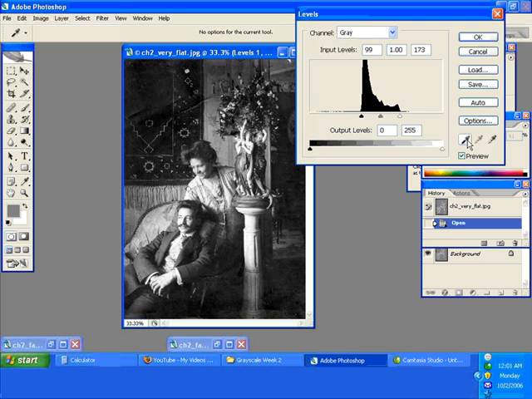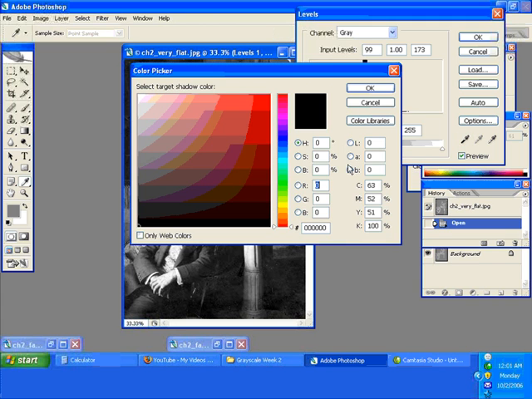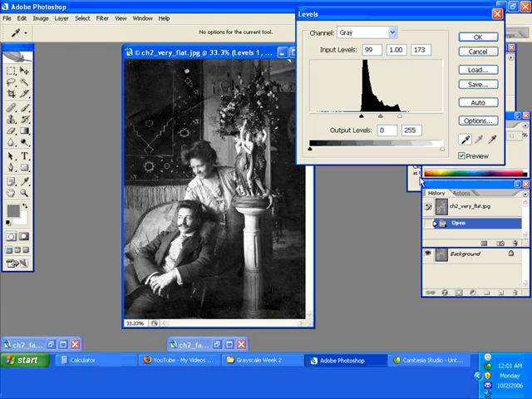That's why in the book it talks about double clicking on these eyedroppers to set up the values. For the white, they don't want you to set it so it's pure white. They want it to be just a little less so you don't lose detail. That's the key: when you look at these images, even if you move these sliders in, you have to look at the image and say, okay, did I lose any detail? If you lose detail, then you need to go back into your sliders and make adjustments.